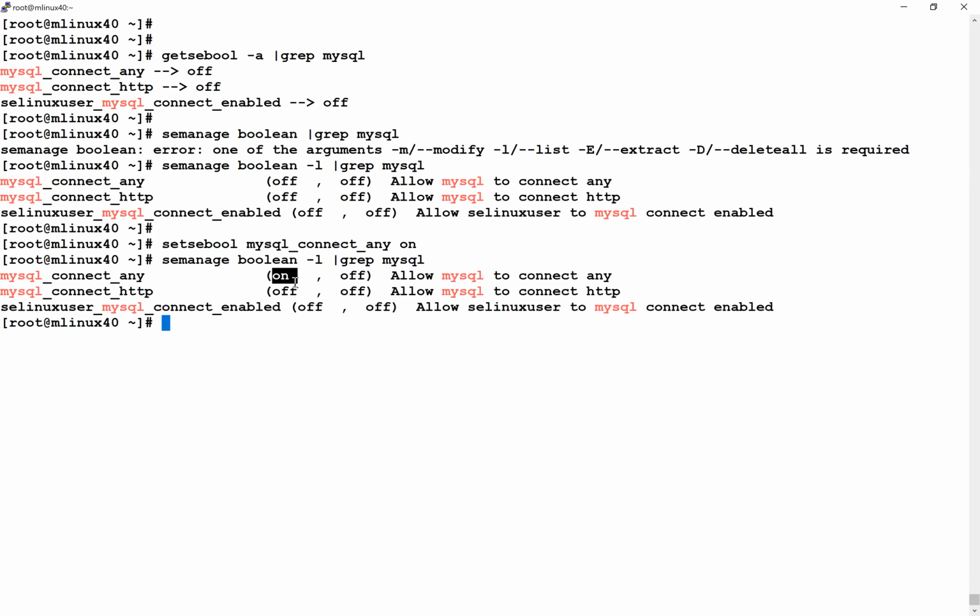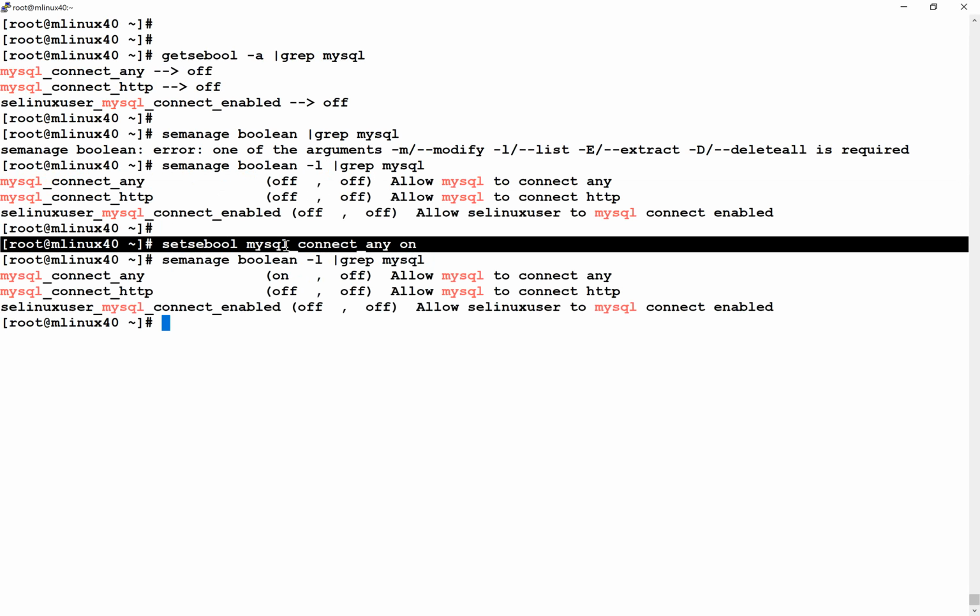Now the first value is on and the second value is off. So the temporary state is on, and the permanent state is off. That means right now it is on, but after reboot it is going to be off. So whatever we have done just with the setsebool command is a temporary change. If you want to make it a permanent change, then you have to use hyphen capital P.